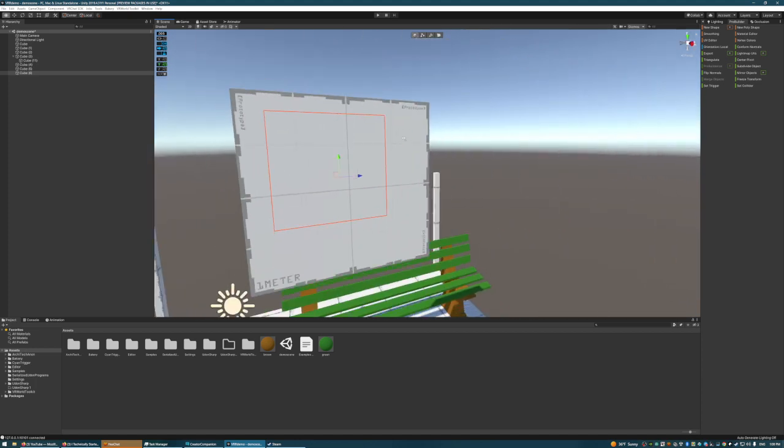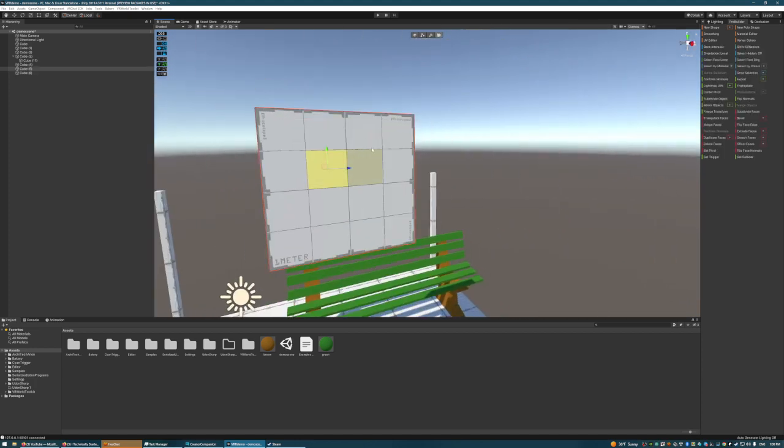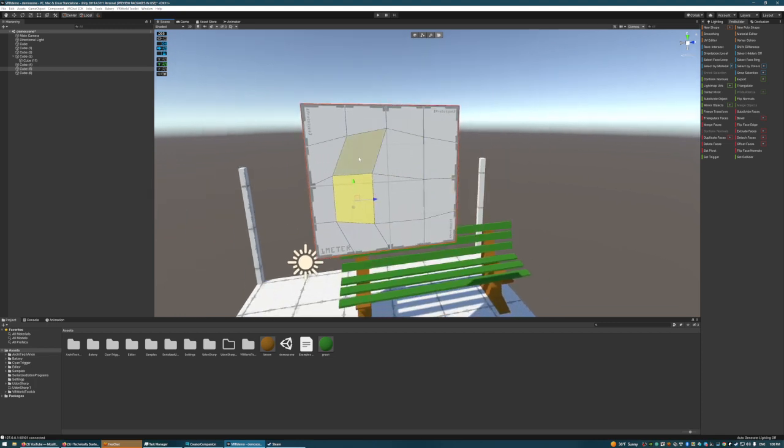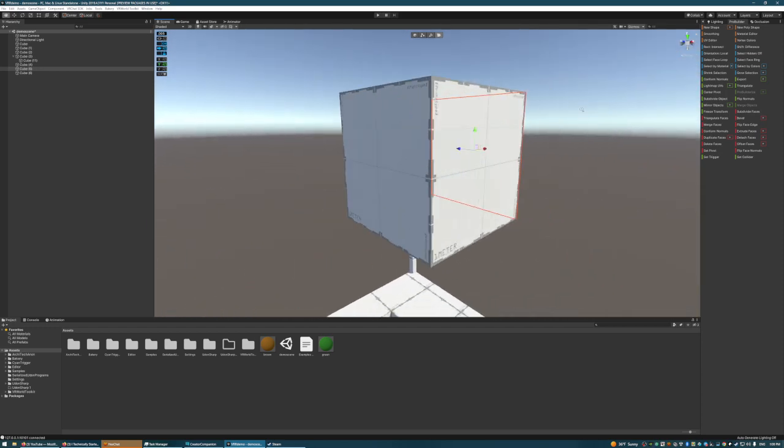So I'm just showing how to get this method working. I'm actually going to make it a little bit messier than this. I'm going to intentionally make this messy. Right now it would be very easy to do, but I want to make it messy just so that you can see how to make this work. I want to cut a hole that's this shape right here, this little edge right here. That looks awful, doesn't it? But let's just do it anyway. So I want to cut a hole like that through the whole object.